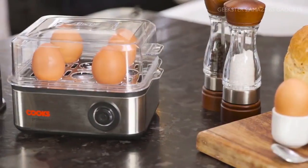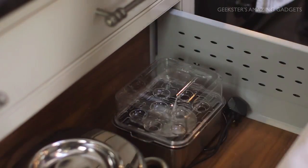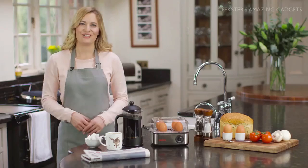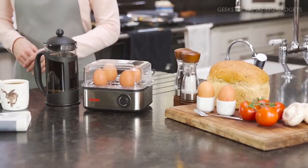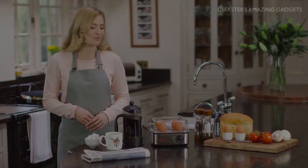The smart, compact design takes up hardly any room, and when it's not being used, it can be easily stored away. Look forward to perfectly cooked eggs every time with the fast, efficient, and easy to operate Cook's Professional.